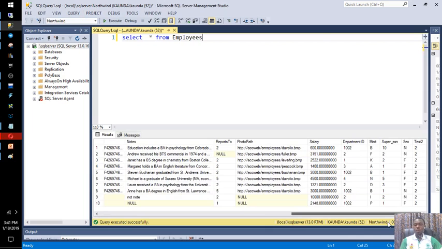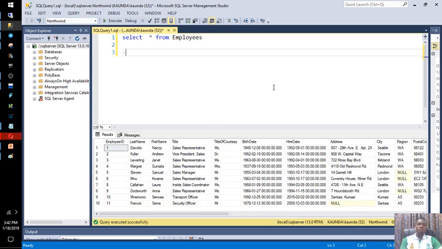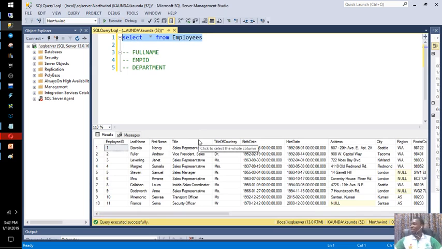Let's say for that particular employee we want to get his full name, his employee ID, and then the person's department. Just this. Let's say there's someone working on this data, and these are just the three details the person has to see. But when you grant the person access to this table, he will see all the columns, which you don't want. You want the person to see only these three details.